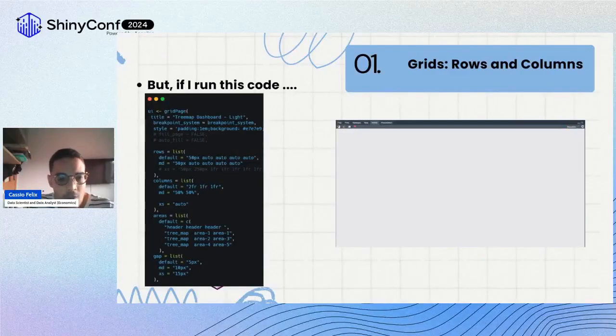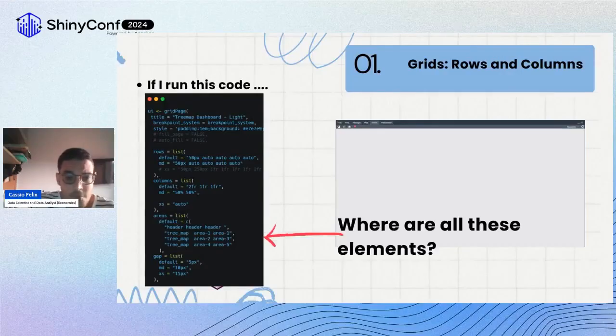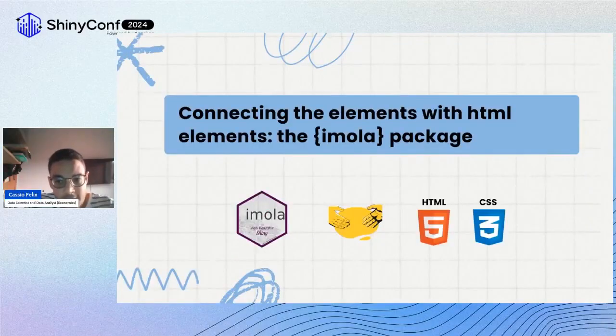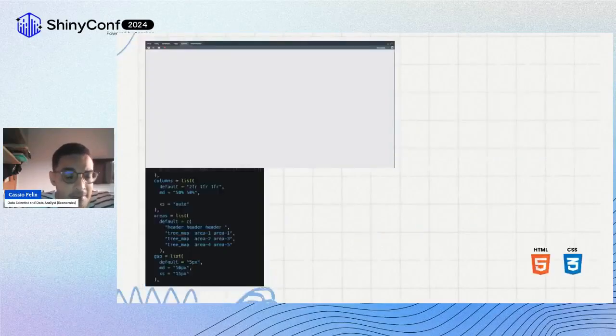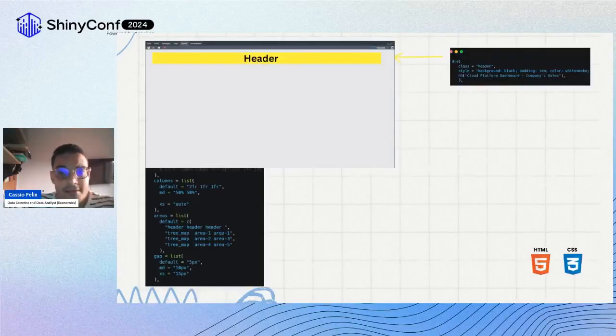And then once we define these areas of the header, we have to show these elements that we define here. In other words, we are going to add this element using HTML elements. But Imola makes a great help for us because it's already defined in terms of box inside the code, and we only need to create these headers adding the HTML elements called div.